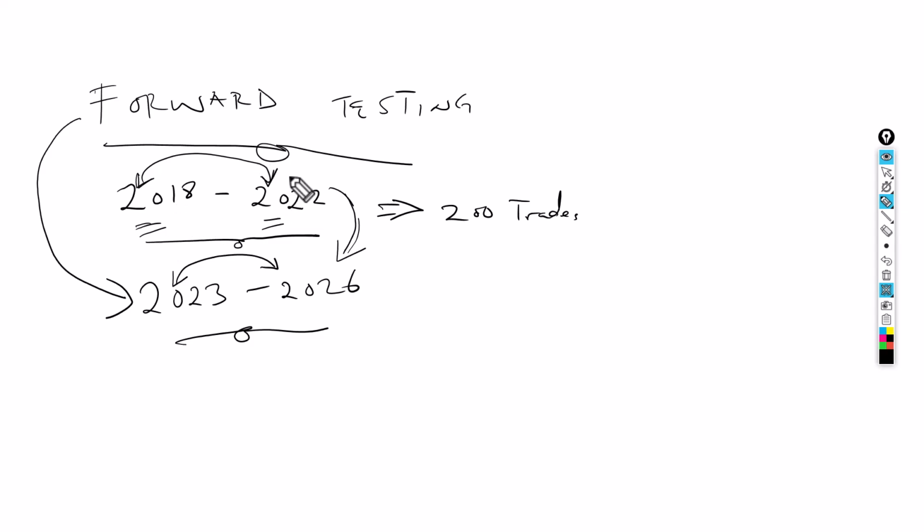Then it performed very well. But then we tested it using forward testing in a time period when the ideal market conditions were not favoring it, but it still managed to make a little bit of profit, or it still managed to lose just a little bit of money, okay, and still it gave good results during that time period. Then obviously we've got a very good edge on our hands.